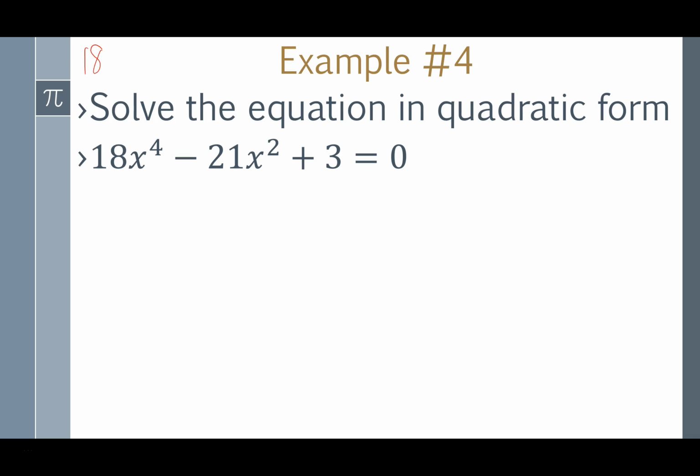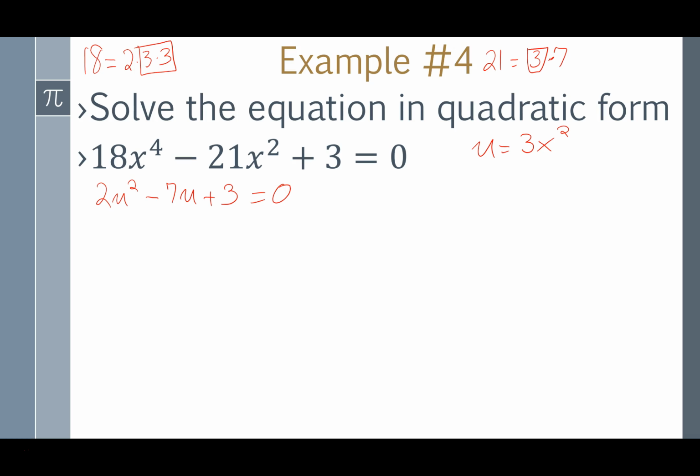There we go. So for factors of 18, well, we'll have a 2 and then 2 3's, whereas the factors of 21, we'll have a 3 and a 7. So we notice they have a 3 in common, and there is 1 3 in the middle term, and there's 2 3's in the second one. So that means we can say u equals 3x squared. Because that allows us to now rewrite the first term. Since we're squaring the u, that's when we need to have double them. This is really just 2u squared minus 7u plus 3.